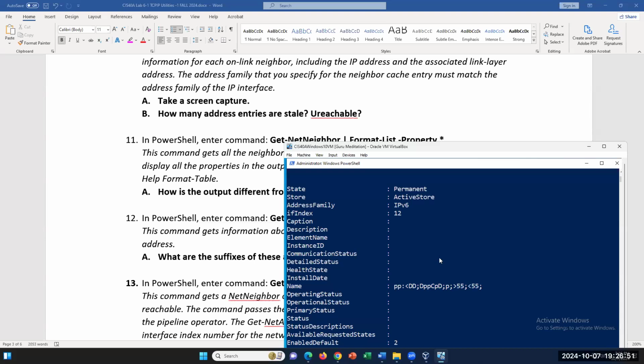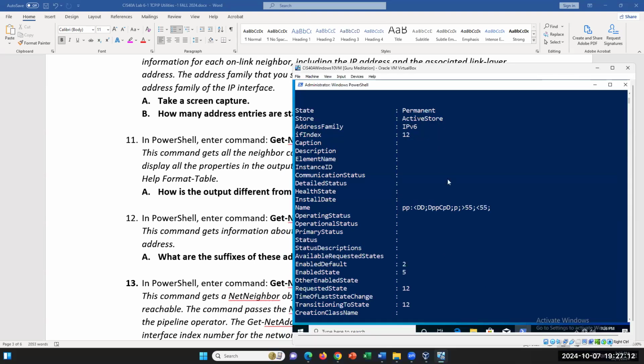So if you use Format-List Property, how is that different than just using it without it? It gives more detail. Yeah. So each entry is more in detail, right? But it can be very cumbersome to go through compared to a summary list. So you want to consider how the information is displayed and how you use that information is important.